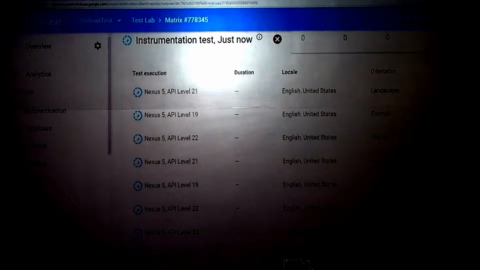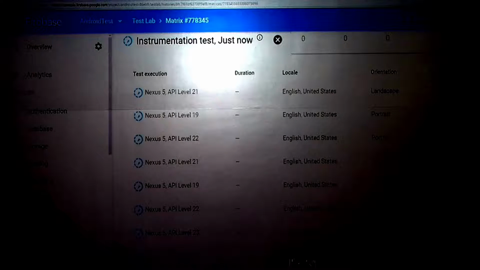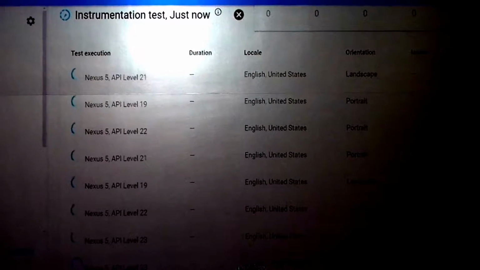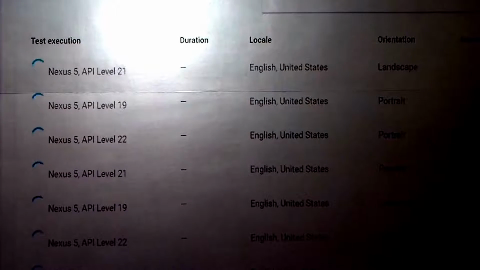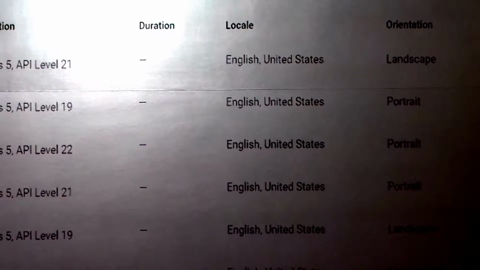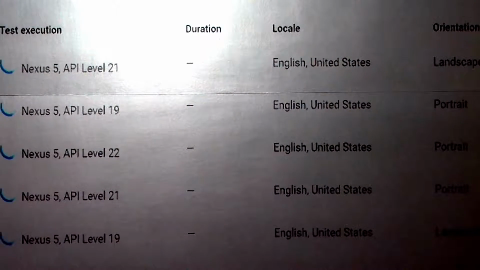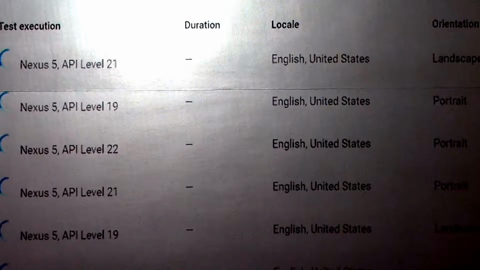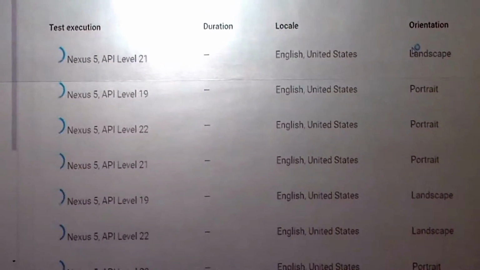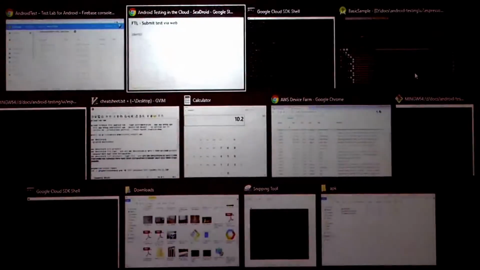So we basically submitted a test that runs on 8 different configurations. Nexus 5 from API 19 to 22, portrait and landscape as well. So actually API 19 to 23, so that's 8 of them. Because they claim they will support more locales, but not yet. So once locale is added, there will be another dimension to it. But come on, who doesn't use English, right? So that's the submitting test via the web portion.